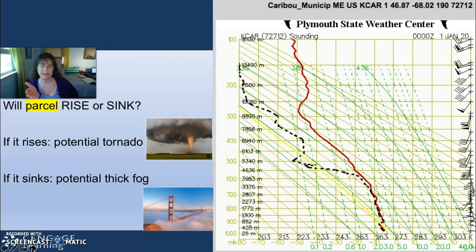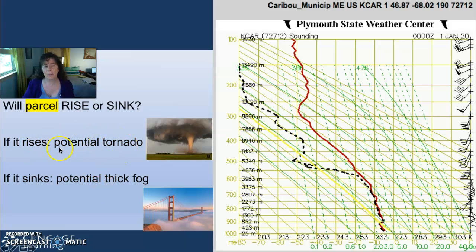The point about the soundings is that you can tell whether or not that parcel is going to rise just over the mountainside and then sink and compressionally warm, or is that parcel going to rise on top of the mountainside and keep rising and keep rising and keep rising to form a huge thunderstorm cloud. One of the ways you can do that is through the sounding to see whether or not you're going to have a parcel that rises perpetually up to the stratosphere, potential tornado, or if it sinks and it's a potential thick fog. What we're introducing here is the idea of stability in the atmosphere.